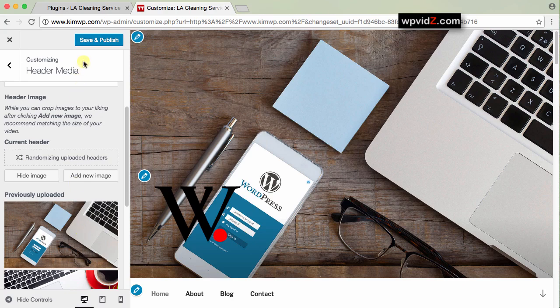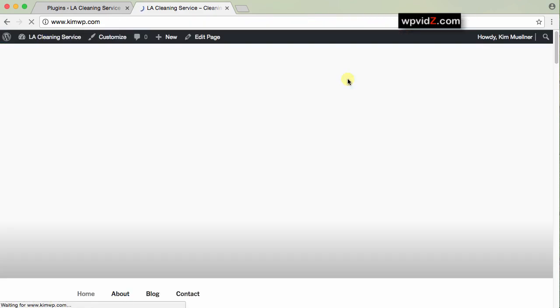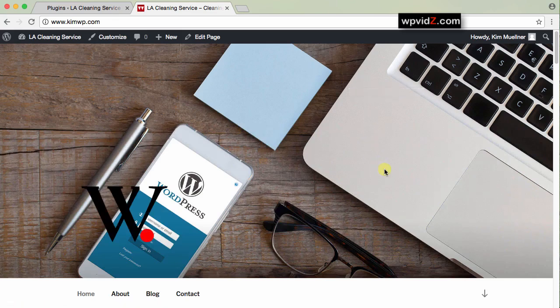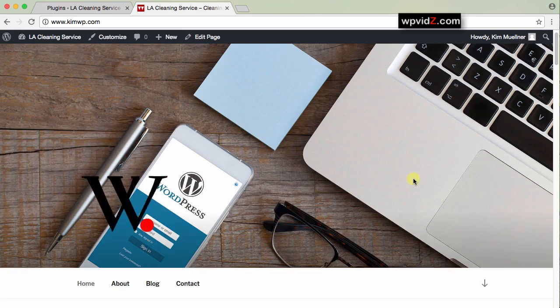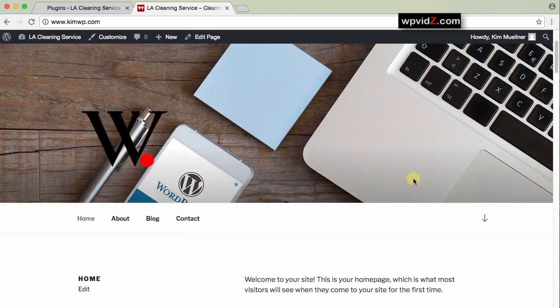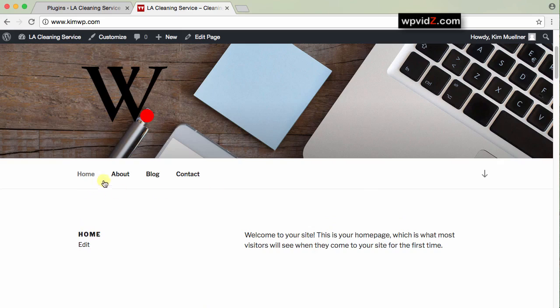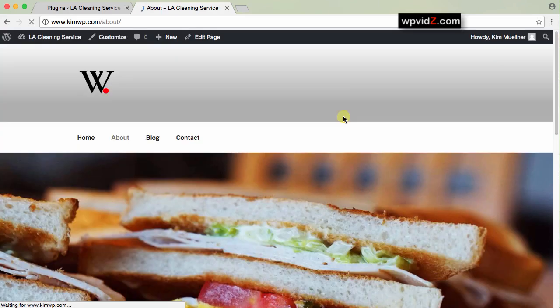So now let's test it for a moment. We click on Save and Publish, and go away from Customizer for the moment. You see now we have our logo and our image. We want to test whether it's randomized, so we're going to go to About page.